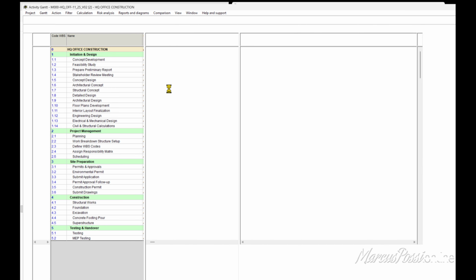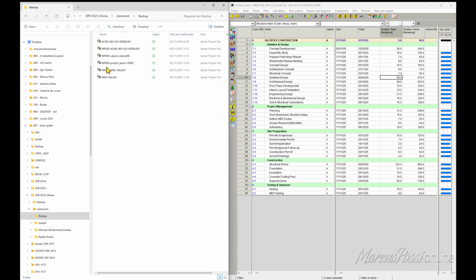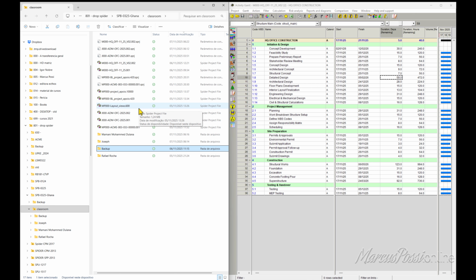And then delete your file by the project and document window. There's a backup here, because Spider makes some temporary backups while you are working, in order to recover something you have lost when you update your changes.